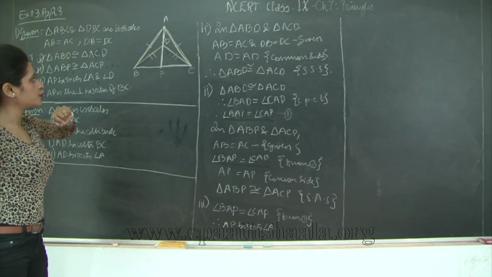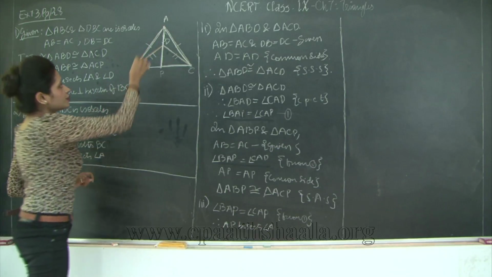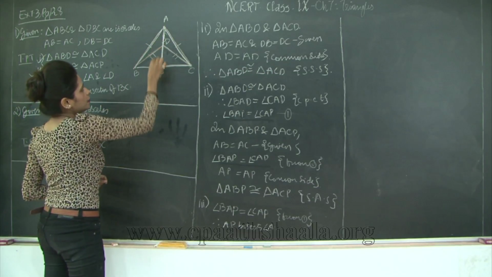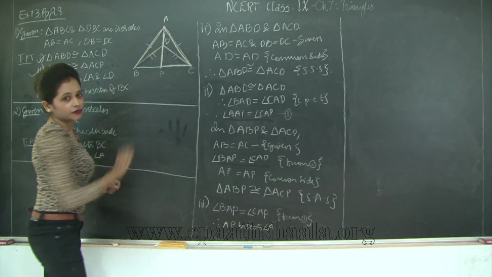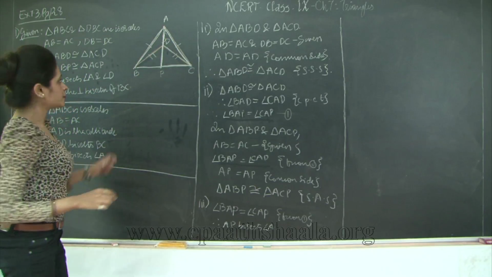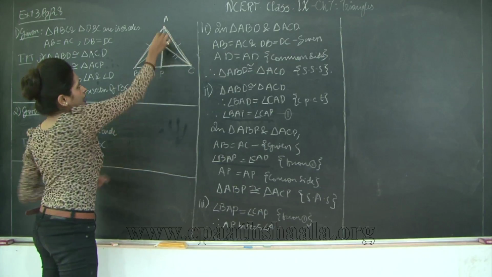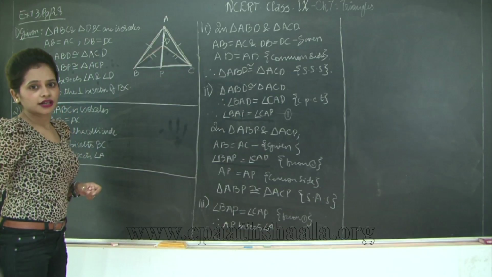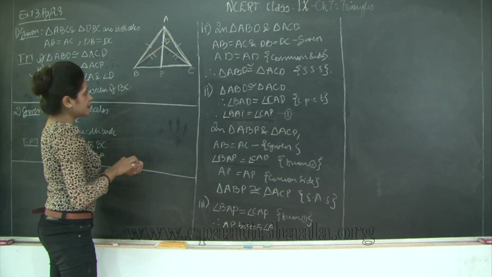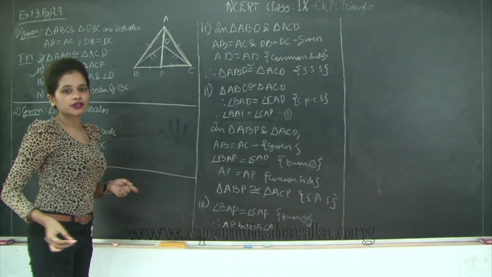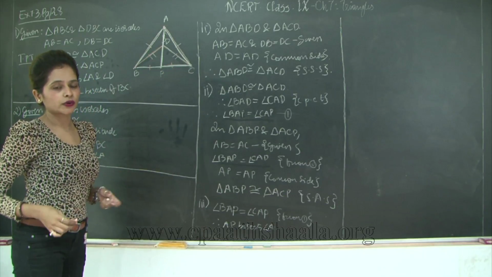So, how are we going to prove that? First of all, in order to prove that AP bisects angle D, what do we need to prove? That BDP is equal to CDP. So, how are you going to prove these two angles equal to each other? Now, if you notice, we have these two triangles here, ABP and ACP, equal to each other, correct. Therefore, what can I say? That these sides BP and CP are equal to each other. Why? Corresponding parts of congruent triangles.